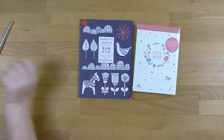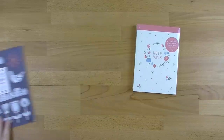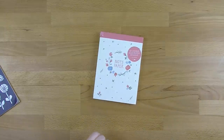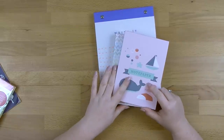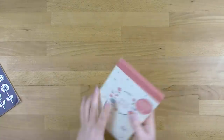I had to be really restrained with this destash because it was amazing. Just occasionally you get some that are fantastic and you can't pull your eyes away from it. This was one of them, and I missed out on so many other things that I would have wanted. If I had got everything I wanted, I would have spent seriously, I don't know how much. Just to let you know, all three of these ones cost me $30. So $10 each, they're definitely cheaper than they would have been in the store. So I'm good with that.